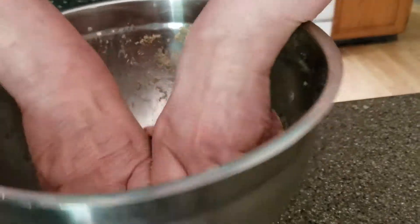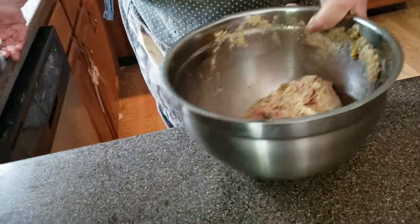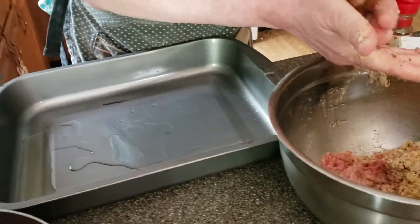A long time ago I remember I would put it in a saucepan. Let's get this mushed together and then we're going to form little meatballs. My daughter likes smaller meatballs — everybody has their own preference. Some people like them big, some people like them small. I'll go for medium ones, but I'm going to make small meatballs.